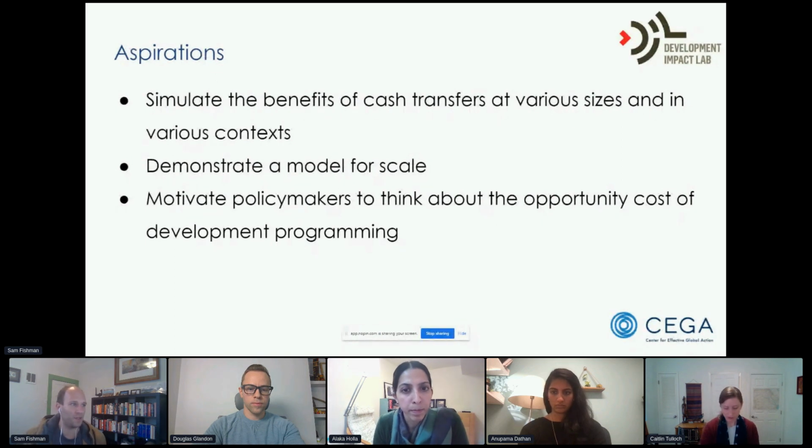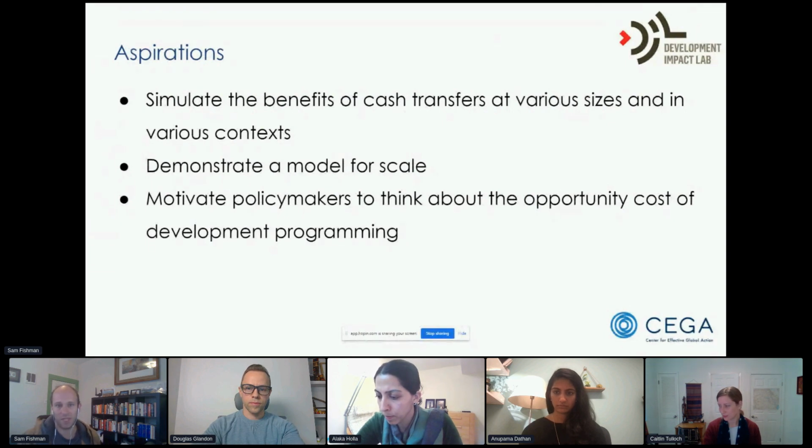cash transfer values. More broadly, I think this approach has a lot of potential to get policymakers and program managers thinking about the opportunity costs of their programs. There's the scale of evidence on cash transfers at this point, and some of those other benefits to implementation, and it really makes this an attractive way to start thinking about what the trade-off is in implementing complex programs that have similar impacts or outcomes to cash.